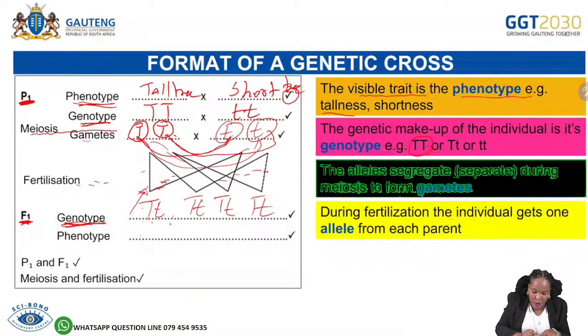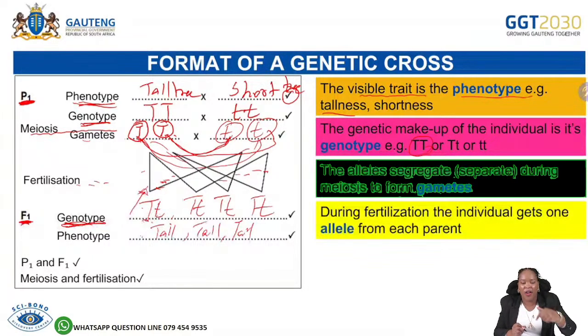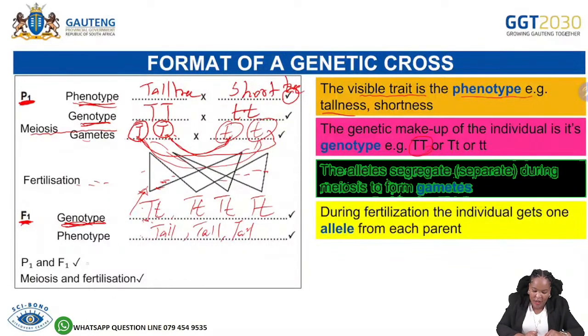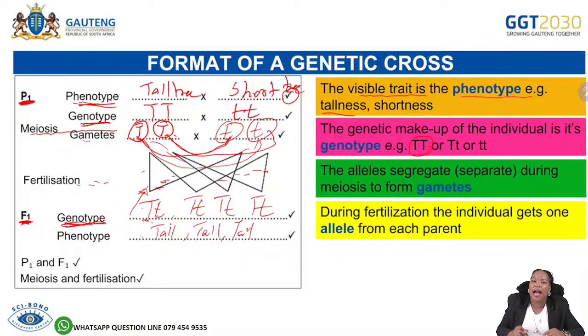Then you write now the phenotype from the genotype. Remember, the genotype gives you the phenotype. You write now these are all tall. Remember, tall, tall, tall. Why tall, tall, tall? Because there's a big T which is dominant over short. Then you are going to tell us that all offspring are tall. And sometimes they may ask you for a percentage, or sometimes they may ask you for a ratio. So you must read your question carefully.